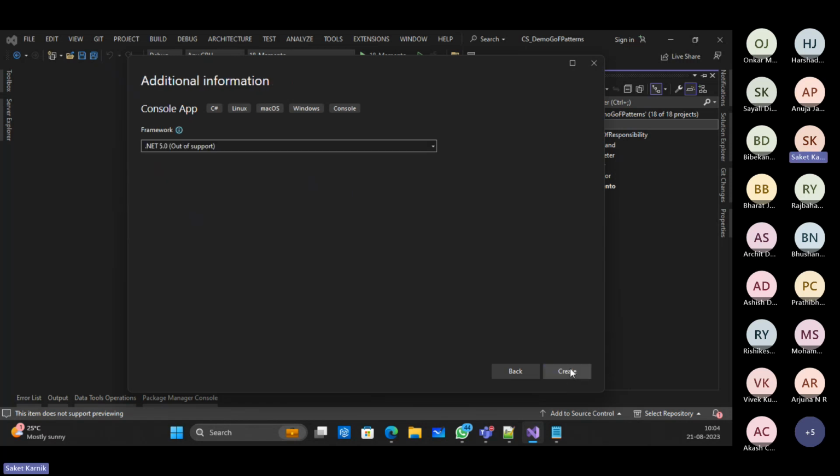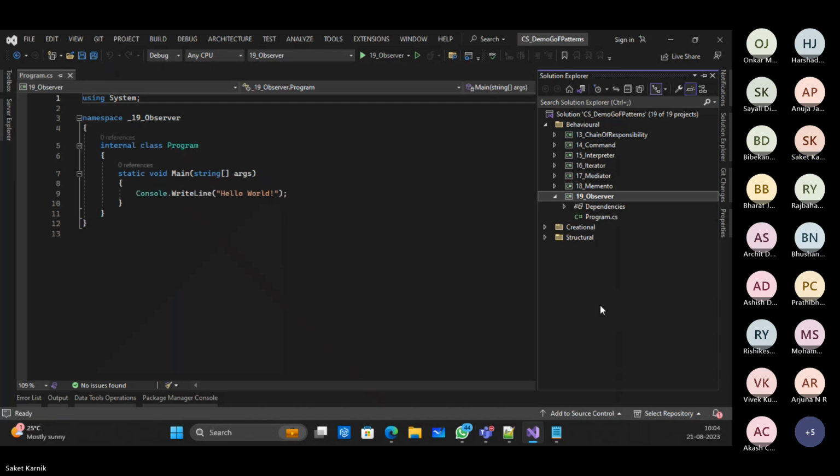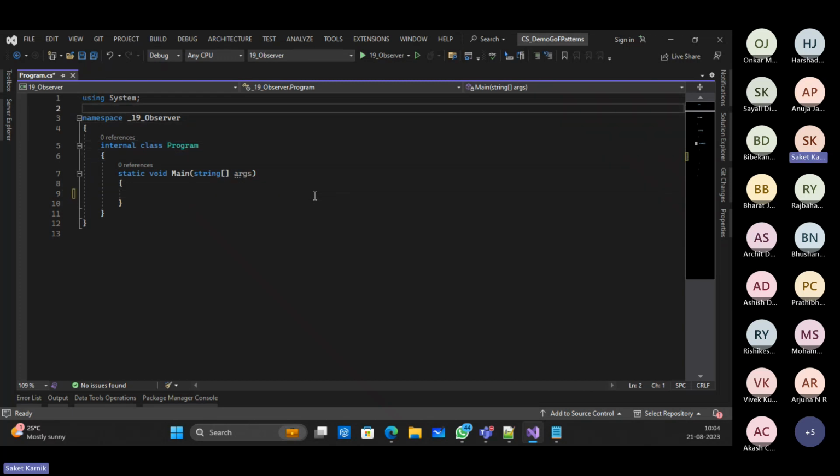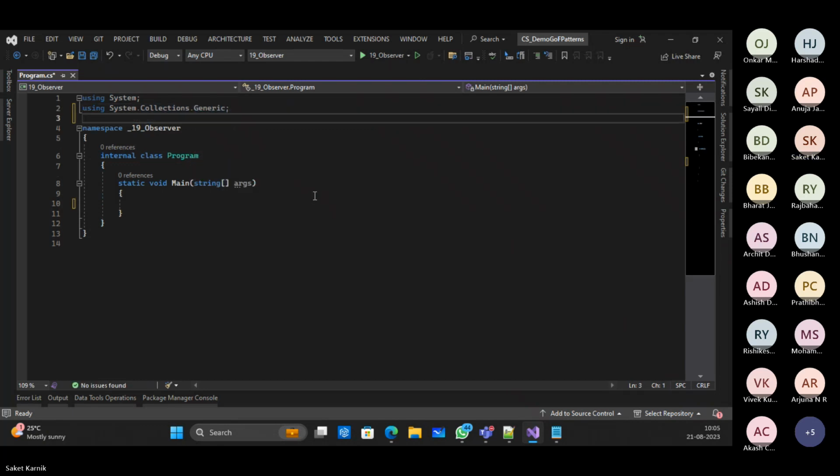Next, .NET 5, create. Remove the Console.WriteLine statement here and put one using statement on the top: System.Collections.Generic. We'll be using the List class here.